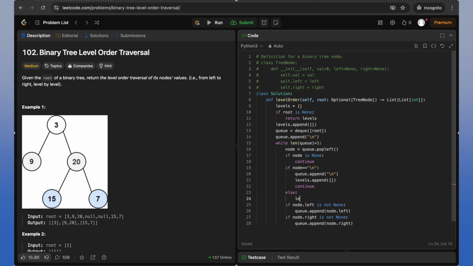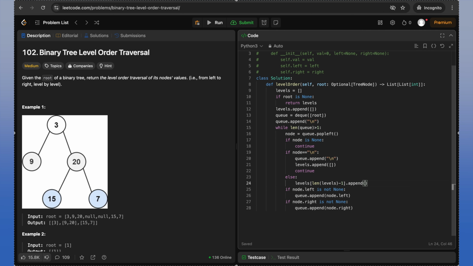So you can say labels, length of labels minus 1, dot append node dot val. Okay, so hope we are good over here.